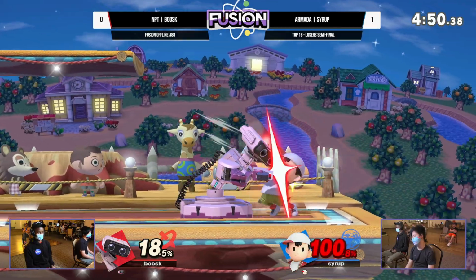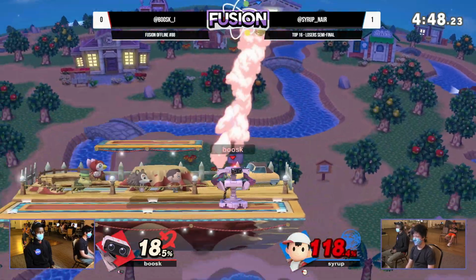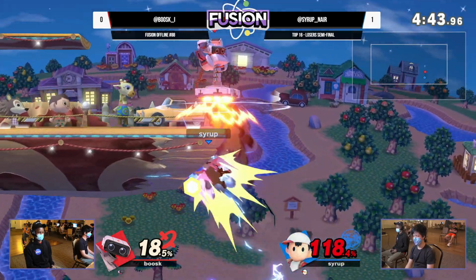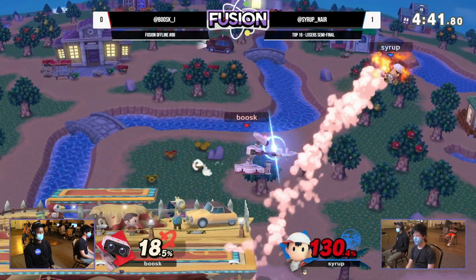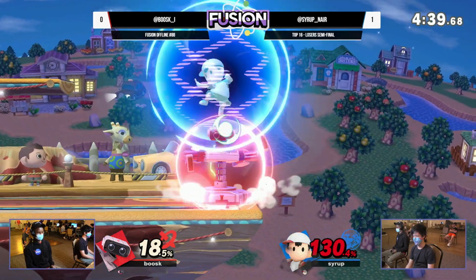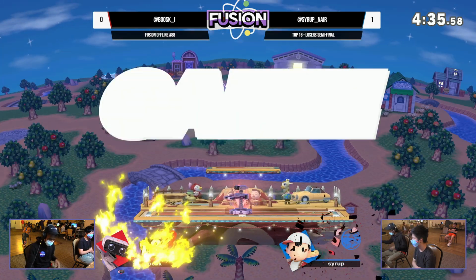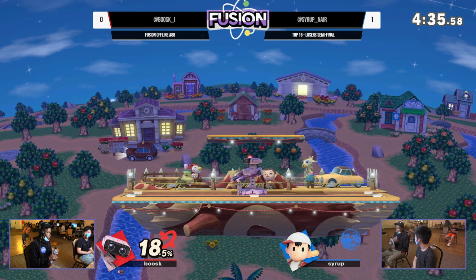Smashville, it's a kill or be killed kind of stage. There's not a lot of room, so a lot of it happens real fast. But Boosk has at least been doing a good job to make sure that it's on his call if they're going to be going stock for stock like that, because Syrup is bleeding out here. And dying, in fact. And we're going into game 3 just like that.